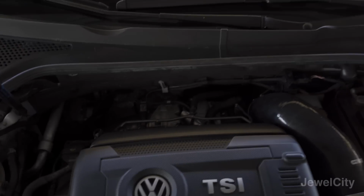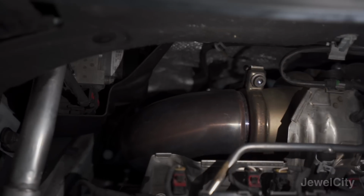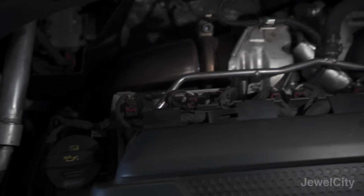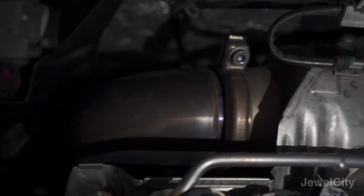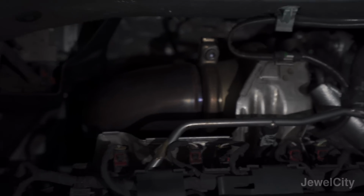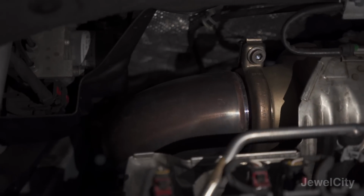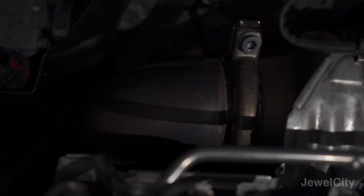Hang on, let's shed some light on this. So catless downpipe, guys, this is basically the best mod that you're going to get for your GTI because you can now run stage 2 tunes with this. Catless or catted, they'll give you similar effects. You'll definitely need a larger diameter piping because the stock one is super restrictive on these cars. Like we mentioned, we talked about the exhaust in the rear there. Not as restrictive as you think, but the downpipe is the most restrictive part on these cars, in my personal opinion. This one is actually a 3.5 inch.